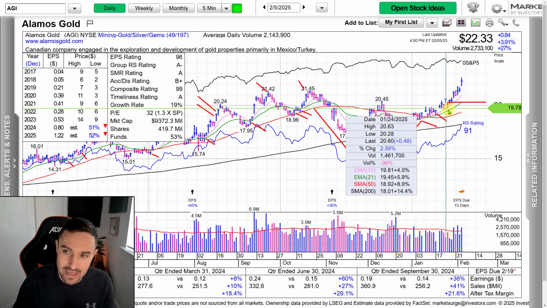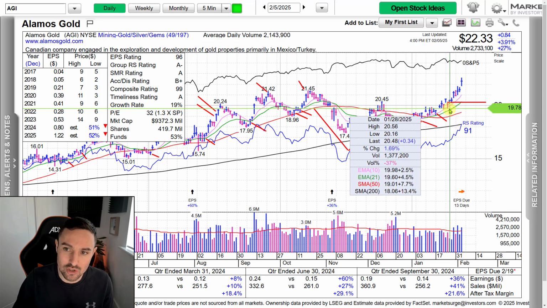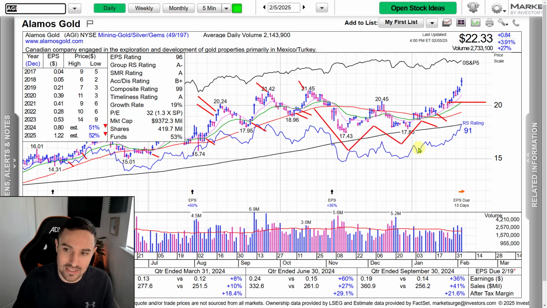So you can see here, okay, the date of the entry is going to be on the 28th, but leading up to that on the 27th, what do you see with this relative strength line? Well, there was relative strength and emerging relative strength of AGI versus the S&P 500. Now this is interesting because for me, as I see this large base building out, what I'm noticing here is there's improving relative strength in this specific stock, being Alamos Gold, but there's also improving relative strength in the group.